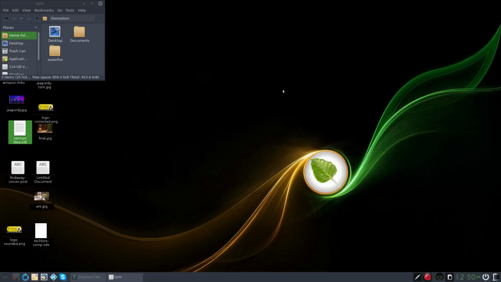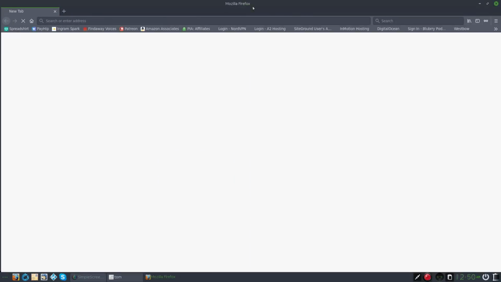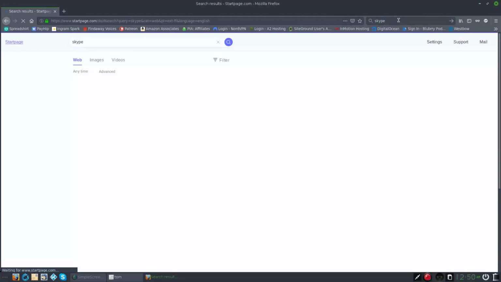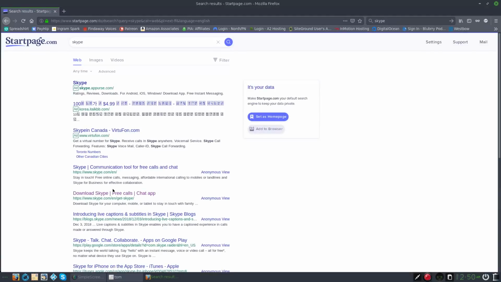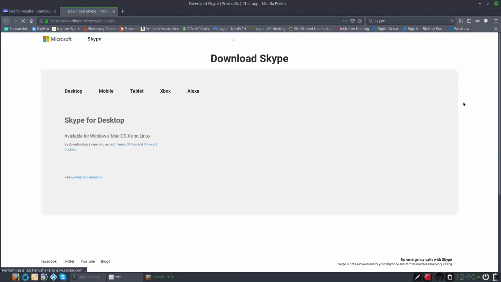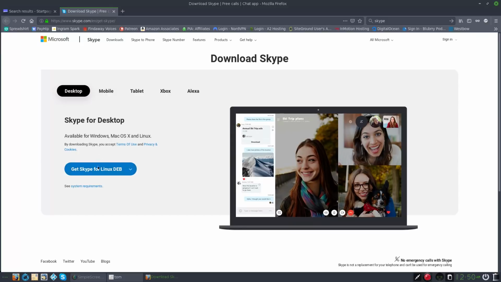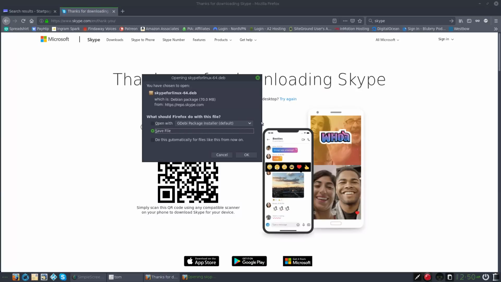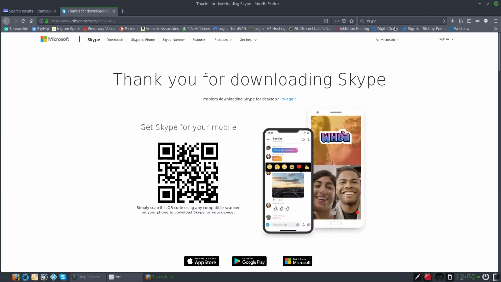So I'm like, well, let's just go ahead and give this a try with the good old faithful Firefox. And so when I boot up Firefox, if Firefox actually decides to boot, there we are. Firefox is booting now. So now if I go in and I do my search for Skype, and I hit my Get Skype application, it properly detects that we are in deb, and if I come over here, just to give you the same exact experience, we're going to save the file.